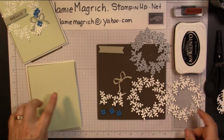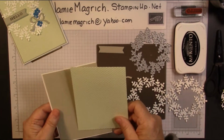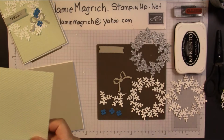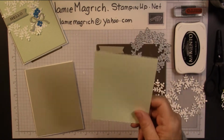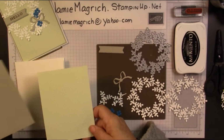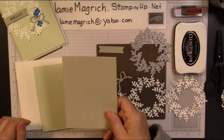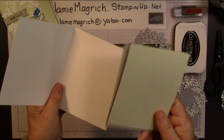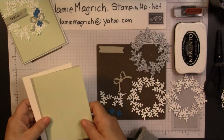One of them I'm going to cut the little pieces out of here, and I'll show you how I did that. I have a piece of soft seafoam. This one is 4 by 5 1/4, and this I have run through that embossing folder. Then I have a piece of the Sahara sand, which is 4 1/8 by 5 3/8. And then I have my card base, which is 5 1/2 by 8 1/2, scored and folded at 4 1/4.